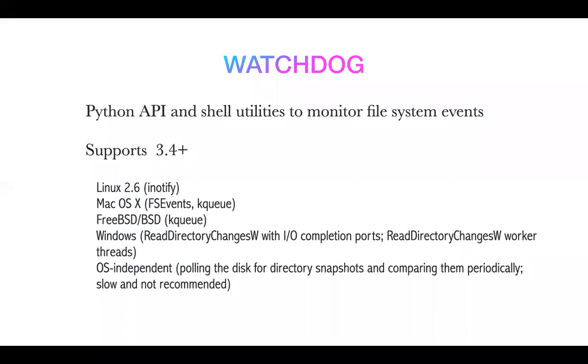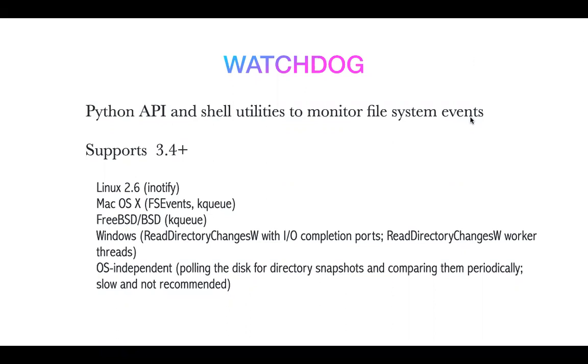An interesting point is that Watchdog supports older versions of Python as well, like 2.7. But of course, no one is using version 2 nowadays. Only one or two companies use it, and it is already decommissioned.